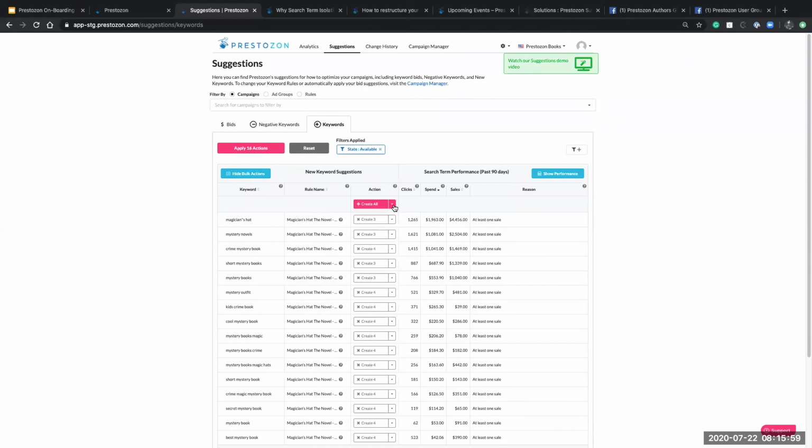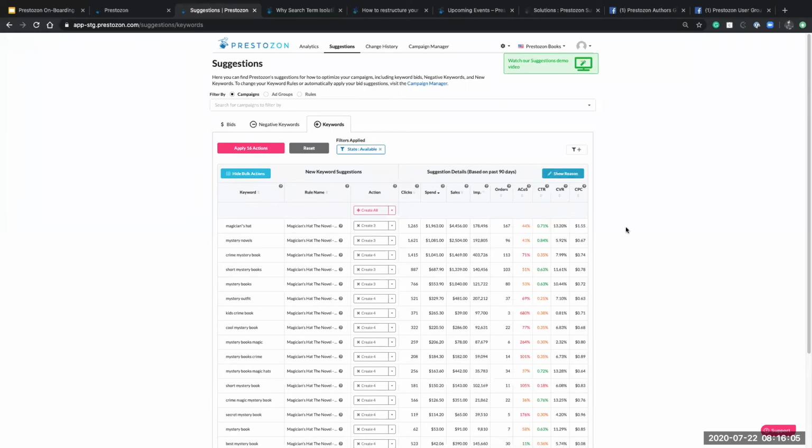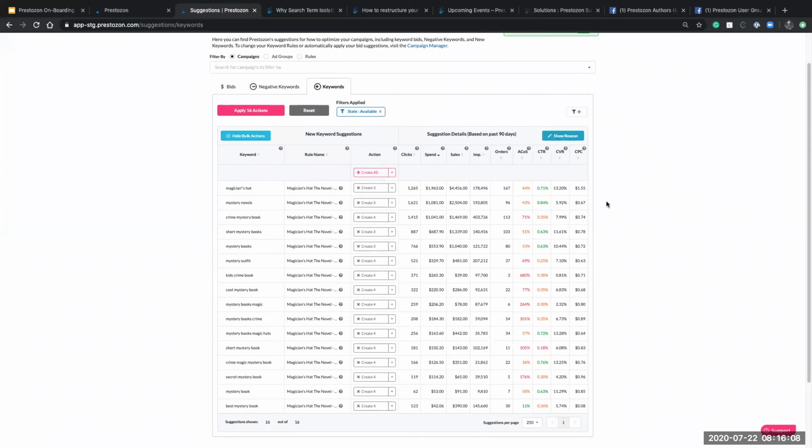I think the other important thing to note on this page is up there on the top right, the show performance. If you click that, that's going to toggle some other metrics for you. Again, we get that ACOS that's color coded there, so you can see how the search term has been performing. This is great because these keywords are getting promoted on a single sale, and that doesn't necessarily mean the ACOS is great on it. We're going to talk about how Prestozon uses the bid optimization algorithm to work on your ACOS. But for example, we have Kids Crime Book there. That's like maybe the 6th one down, and it's got an ACOS of 680%, which is pretty high. So that might be a great one that you wouldn't necessarily want to create.